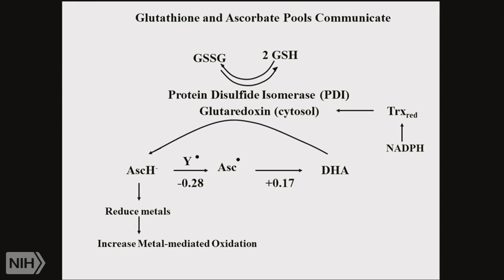This can then recycle back. GSH can come in, re-reduces the protein disulfide isomerase or glutaredoxin here, and then keep restoring this. So ascorbic acid can communicate. If you look at the chemistry, ascorbic acid won't react with thiols. You put them in a test tube, they don't really react. Or they might react over months or days, but that's not biologically relevant. But by having these type of enzymes here, you can actually convert GSH pools and ascorbic acid pools back and forth in an antioxidant system.